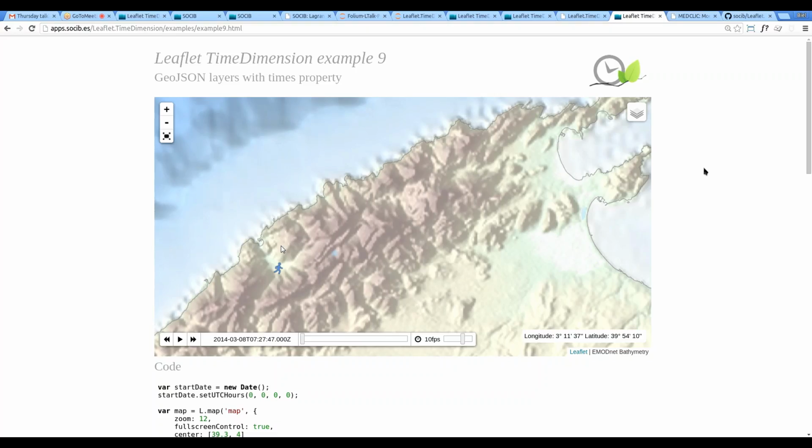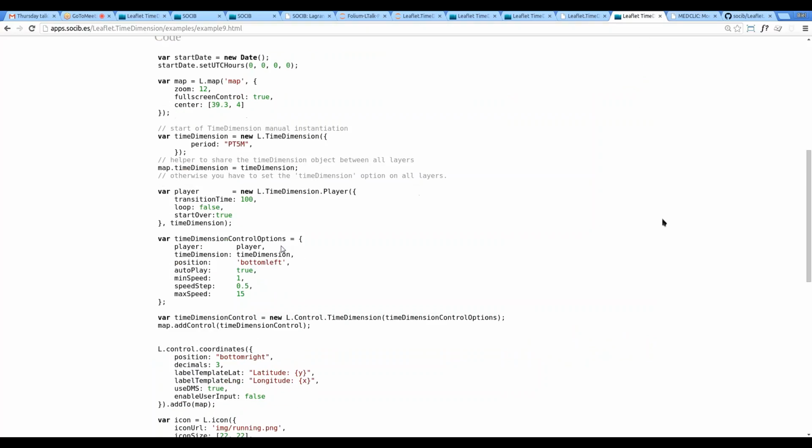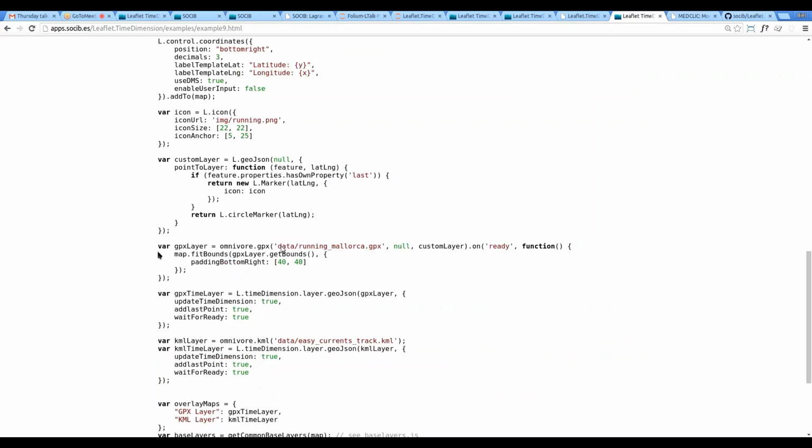I don't know how we're going with time, but there are only 4 more examples. We have here an example that reads data from a GPS.